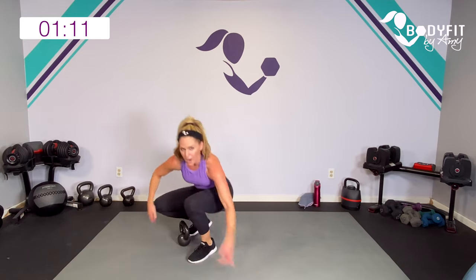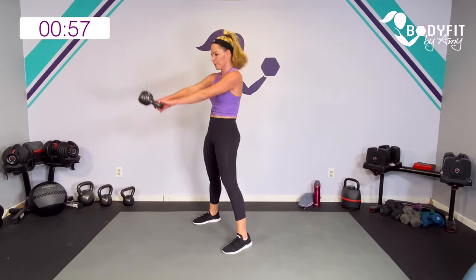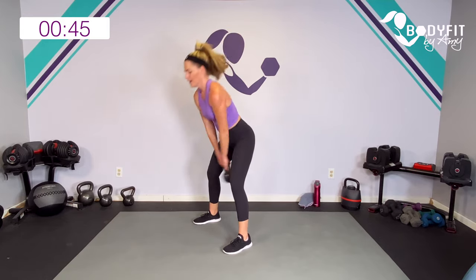Last move of the day — one more time with your swings. Hinge with that deadlift if you don't have experience with swings, or if it feels too long, take breaks in between. Here we go — hike it back, prep it up, power it up. I don't do a lot of timed intervals unless it's a short workout like this with swings because it's long. If you need to, swing, take a little stretch break, come right back into it, or hinge with your deadlift — same set of muscles, we're just taking the power out. So we got a lot of upper, a lot of lower, a lot of core, a lot of cardio. Five, four, three, two, one. Let it swing and relax.